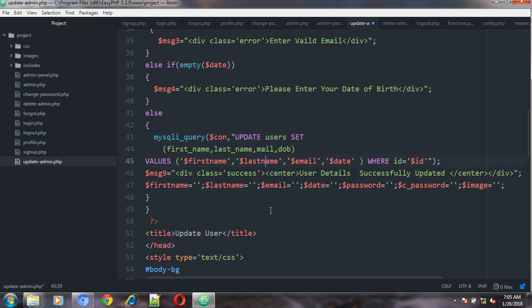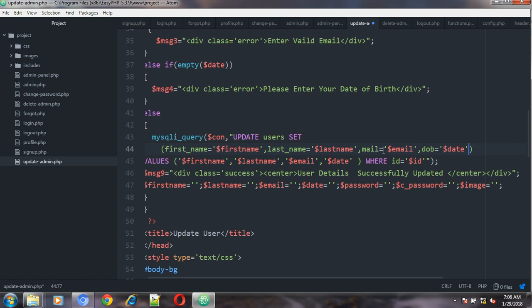Update users, set first_name equals to this, and then the last name as this, then the email as this, and the date as this, and we'll remove this values.